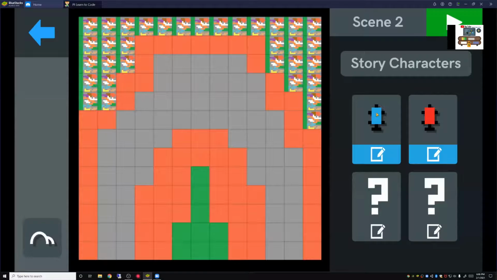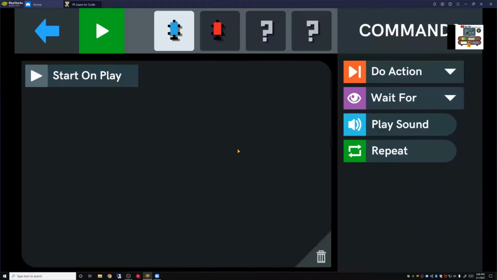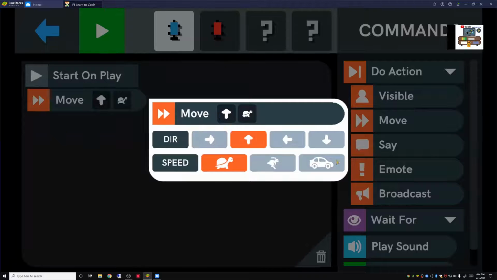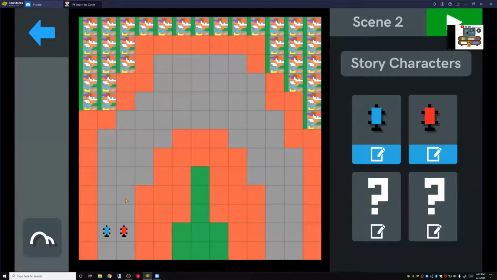I want to click this and make these two move there. So then I want them to move around this course by doing the action of moving up, and then we want it to move up 1, 2, 3 times.